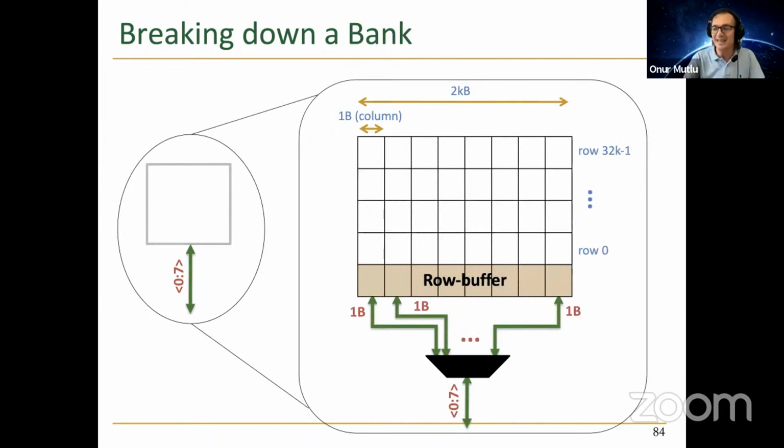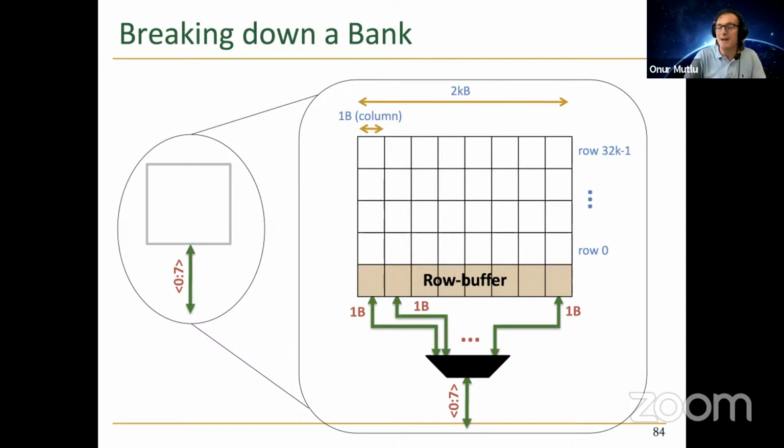And now if you break down the bank, you're back to the picture that I showed you very early in one of the earlier lectures when we looked at memory performance attacks, for example. Basically, you have a 2-dimensional array of cells. You have rows and columns. And you see that here we have 32,000 rows and 2 kilobytes row size. Each column is 1 byte over here. And you can see that we activate 1 row, bring it into the row buffer. And then to get 8 bits out of them, we select the column based on the column address. So you need to supply the row address and the column address over here so that you can get the data out appropriately, of course.